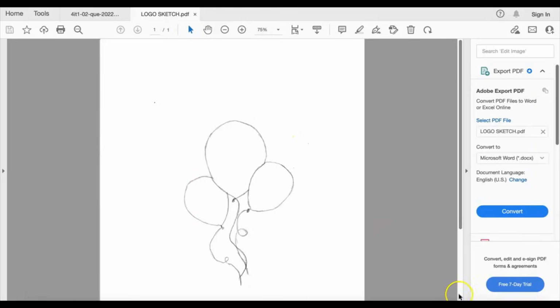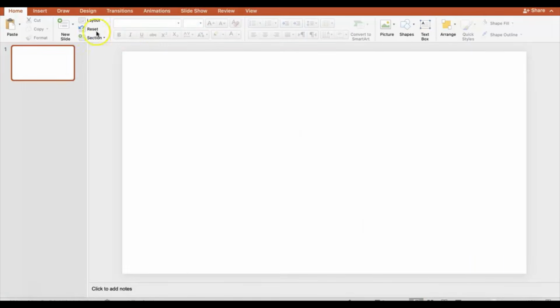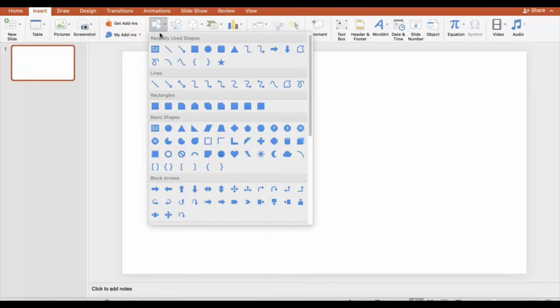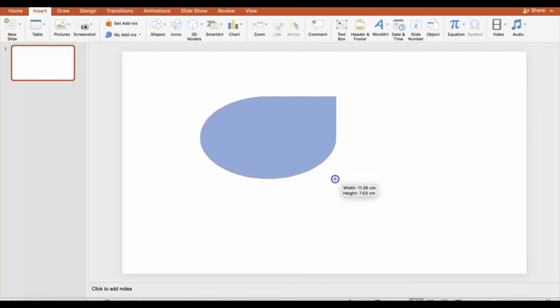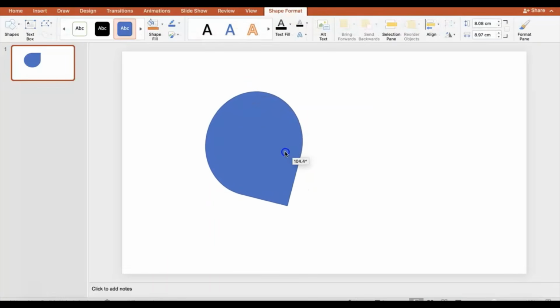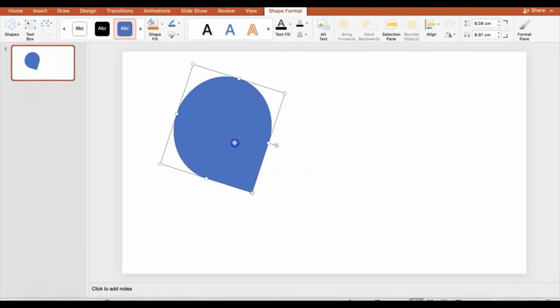I think we can do that in PowerPoint. So go to Insert now and Shapes, and we'll find suitable balloon shapes, and I quite like this one here, like a teardrop shape. To me, that's a suitable balloon shape, and I'm going to rotate it around like that.